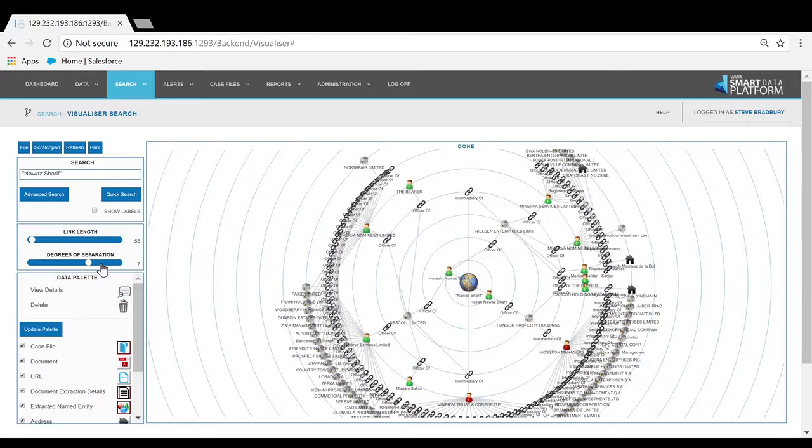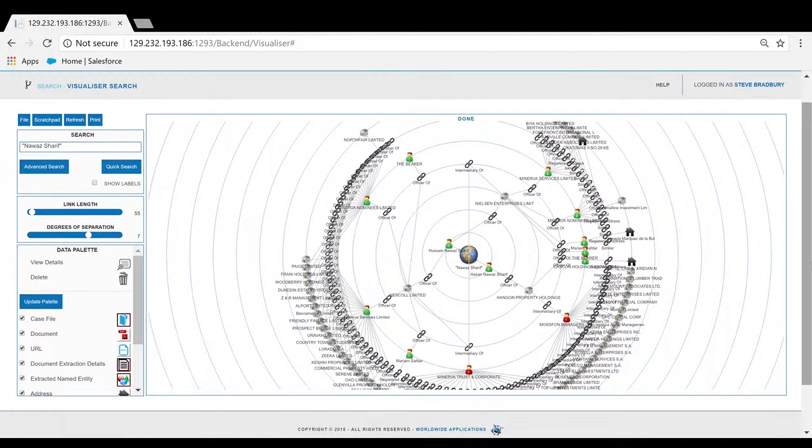As you can see, our visualizer starts to get relatively busy. The key point here is this is to aid in your investigation channel. So if you see something you think would be more important for you, you can change that to the center of the universe and the focus of your investigation. The goal for this demonstration is showing you how these two players are linked. In this case, we know they are because they're brothers.